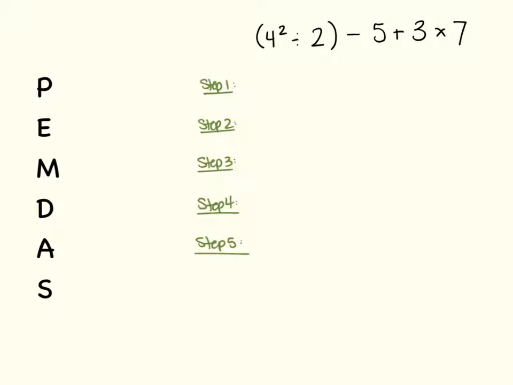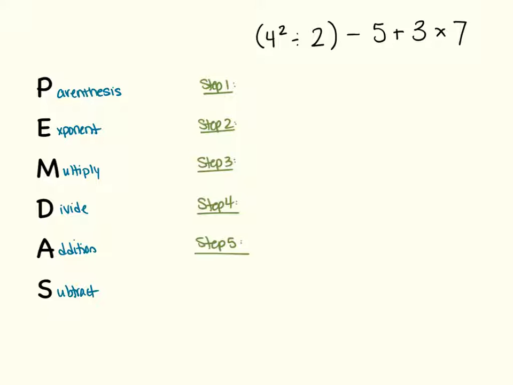So we've got P for parentheses because parentheses goes first. Then we have E for exponent, M for multiplication, or just multiply, D for divide, A is addition, and S is for subtract. Good job. So, to get some practice, you have this huge expression over here where you get to do about every single step.